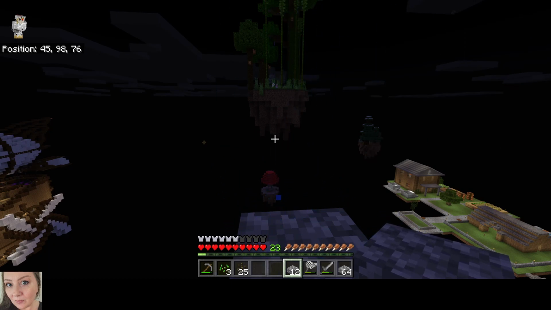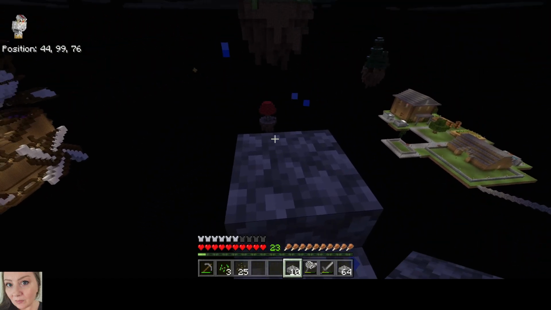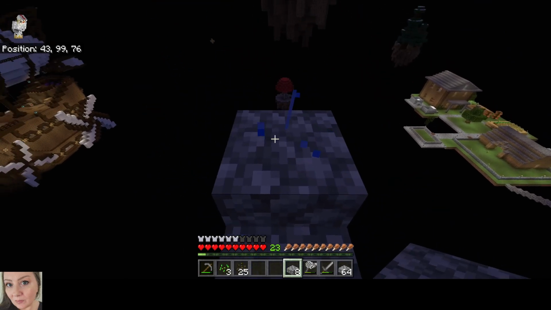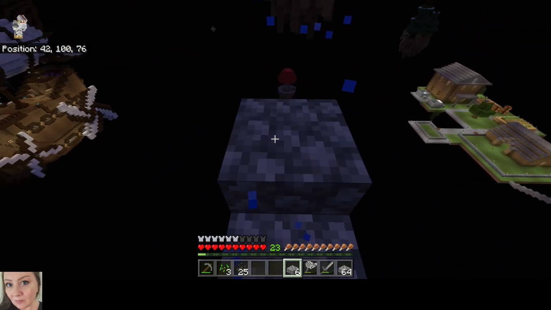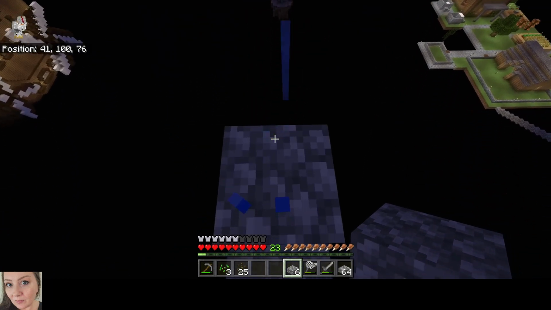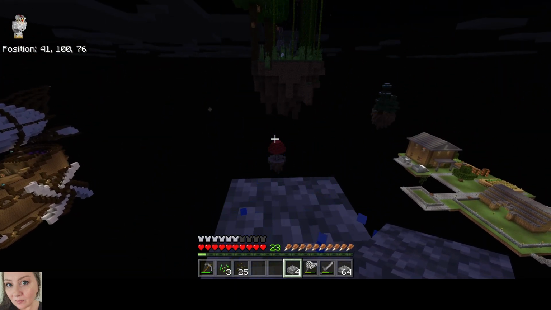Uh-oh. It looks like we have a creeper over there, maybe. Possibly. We should be okay unless he decides to blow us up, I think. Maybe we'll get lucky and he'll despawn. I don't know. All right, just to be on the safe side. Yeah, that looks pretty good.